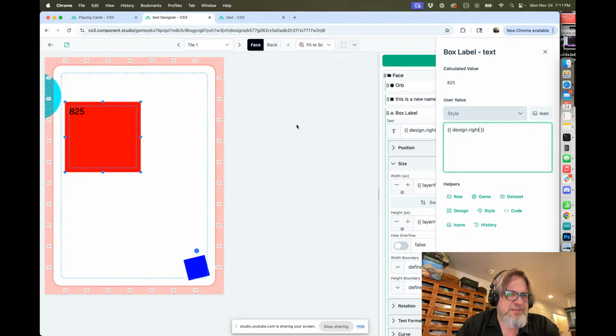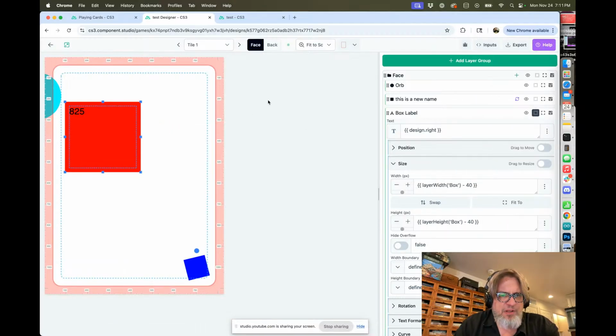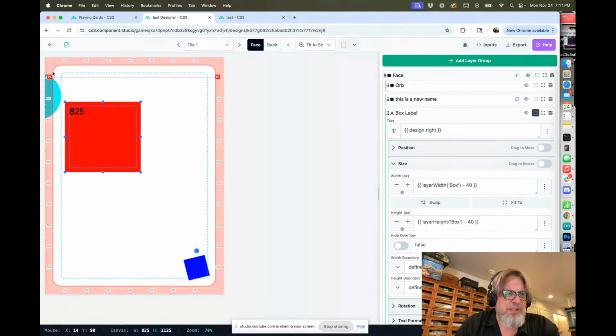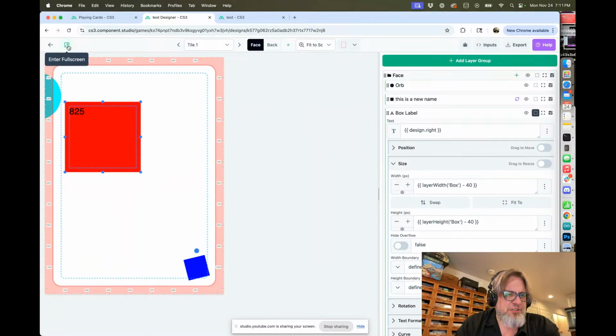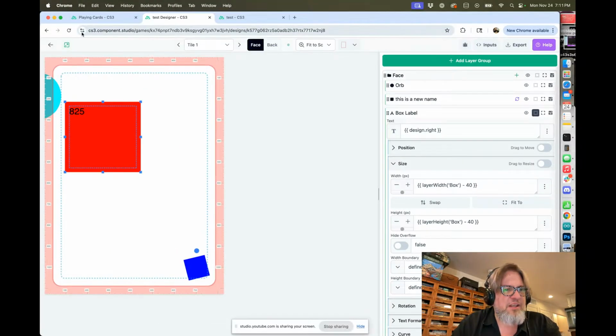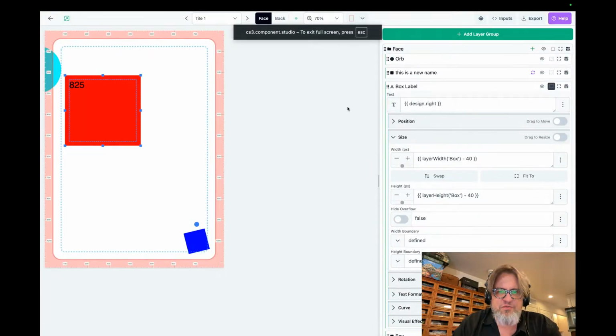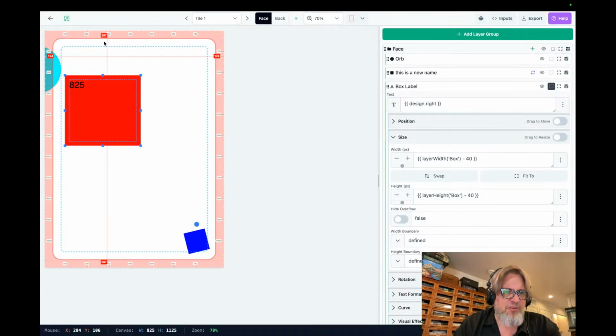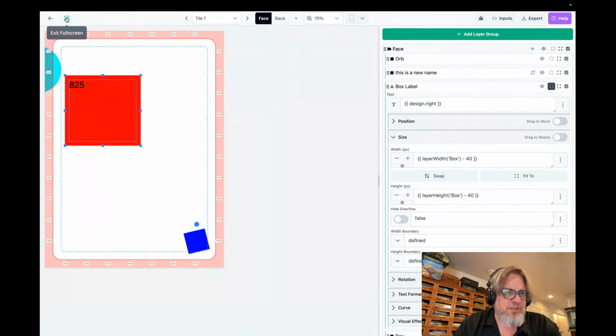One of my favorite things is that I work on my laptop alone. I don't have multiple screens generally because I have to be ultra mobile. So I added in this little quality of life feature that gets rid of all of the extra. I don't know if you can see that in the live stream. Let's see. Can you see that? Yeah, you can. It gets rid of all the extra Chrome around your browser, so you've just got Component.Studio in here. It gives you a little bit more space to spread out. That's especially useful in the dataset editor.